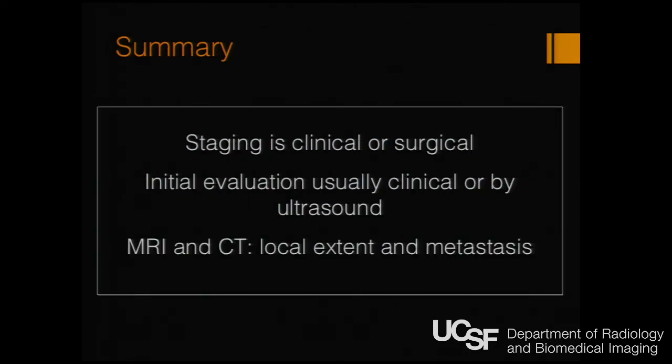So looking at all of these, I was only able to touch on the most basic types of gynecologic malignancy, and obviously this is a much bigger topic, but really the common theme is that the staging is either going to be clinical or surgical. The initial evaluation, as was seen yesterday and today, is going to be by ultrasound or a clinical exam, and the MRI and CT, though, are very powerful problem-solving tools, but it's important when you're interpreting these studies to know how these tools are going to fit into the surgeon's evaluation, and it's important to have good communication with the surgeons as a result.